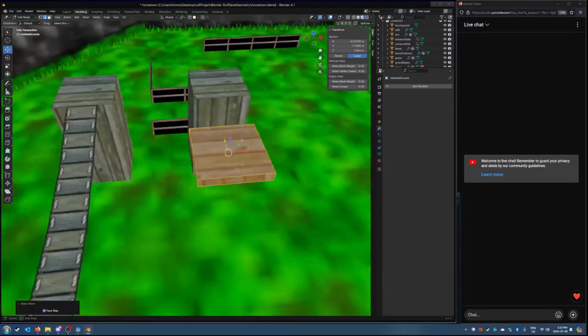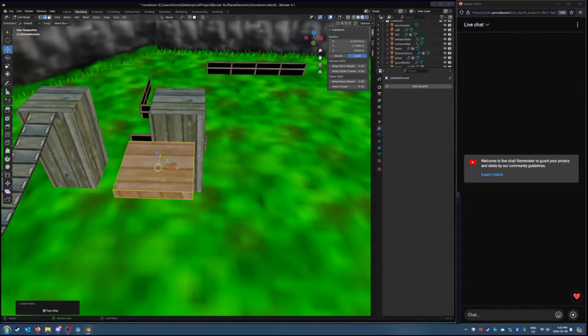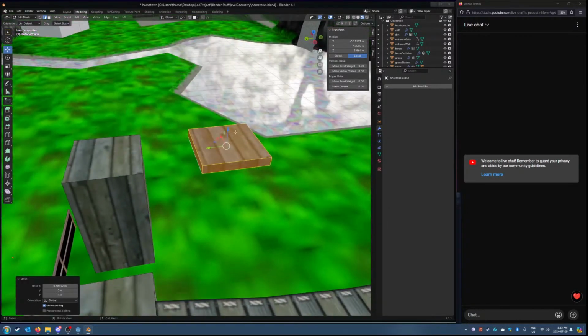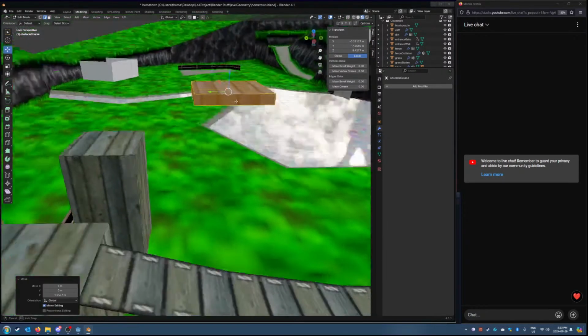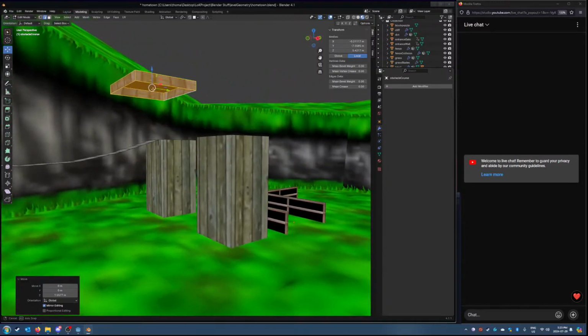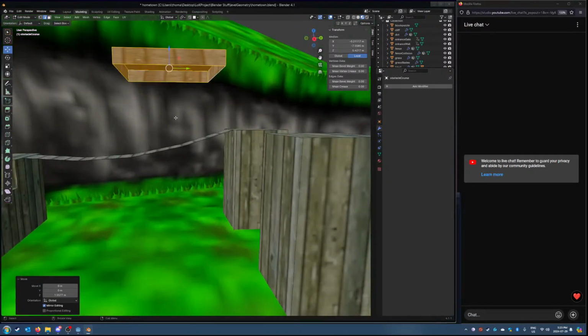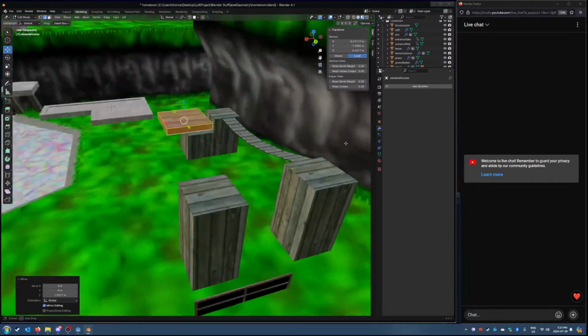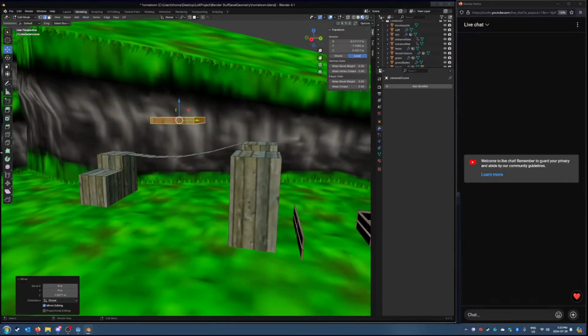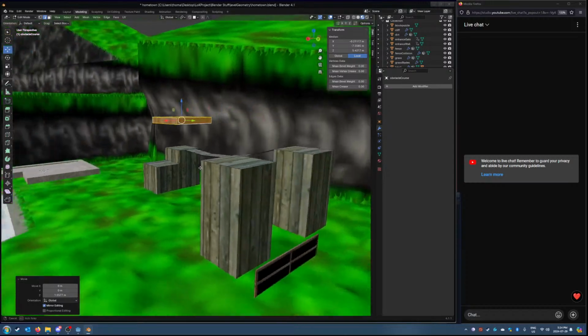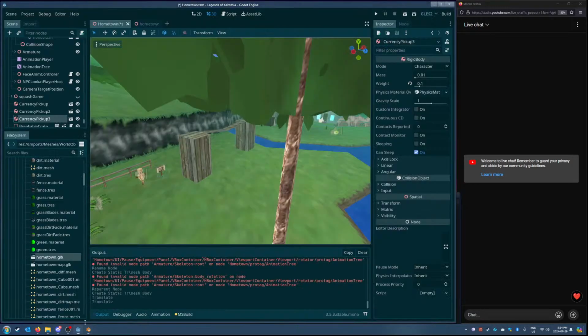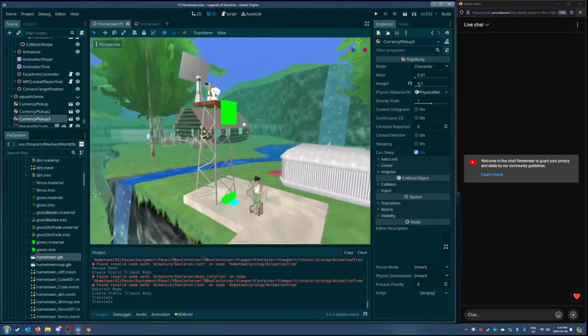So I'm thinking I'll move this up. I don't want it to float, so I'll add some sort of stand thing. Something kind of like this.